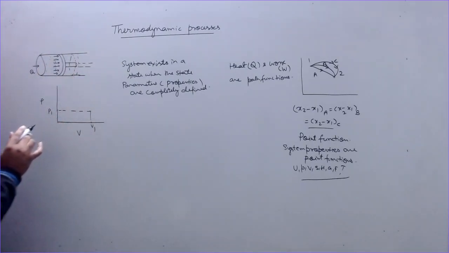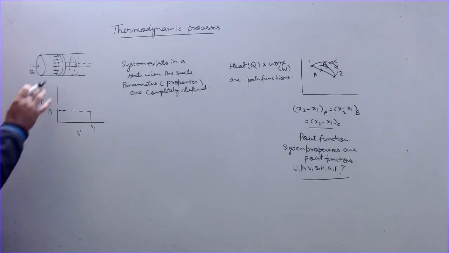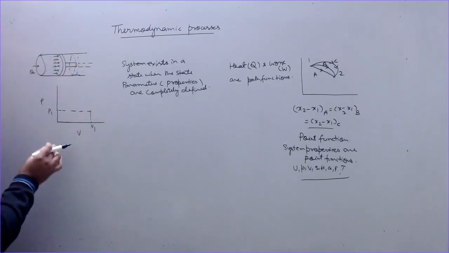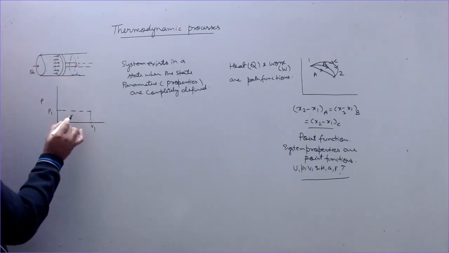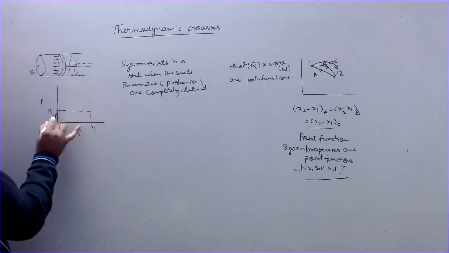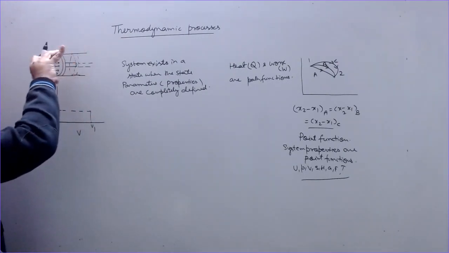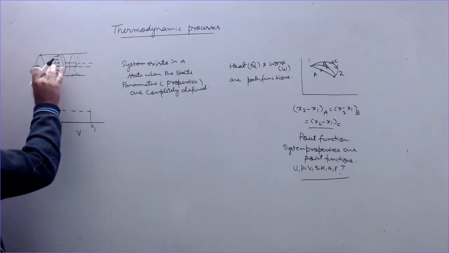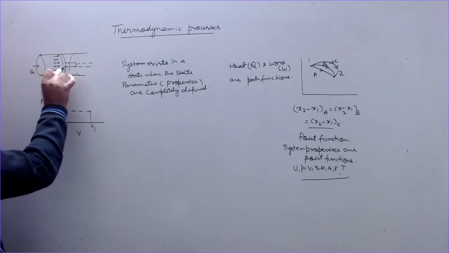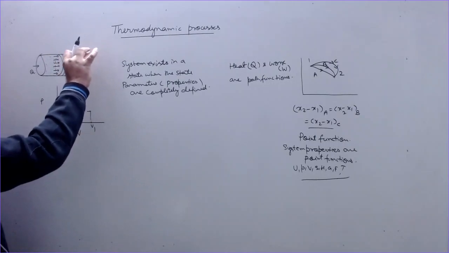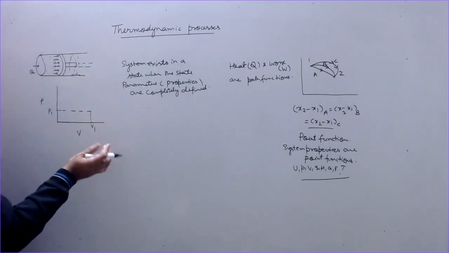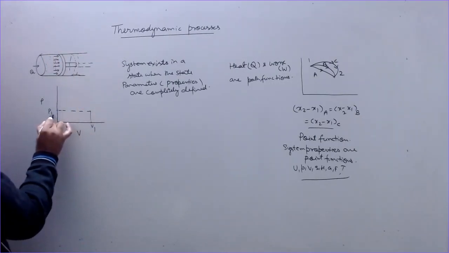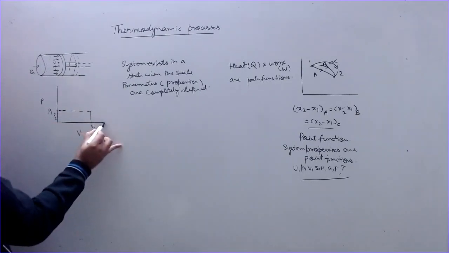So now if the system is moving like this, then the pressure is changing. First the pressure is increasing, then this system will move. The pressure inside this is increasing first. As a result, it will push the piston in this direction so that the pressure is reduced. Suppose this is the new pressure P2 and the volume changes here to V2.